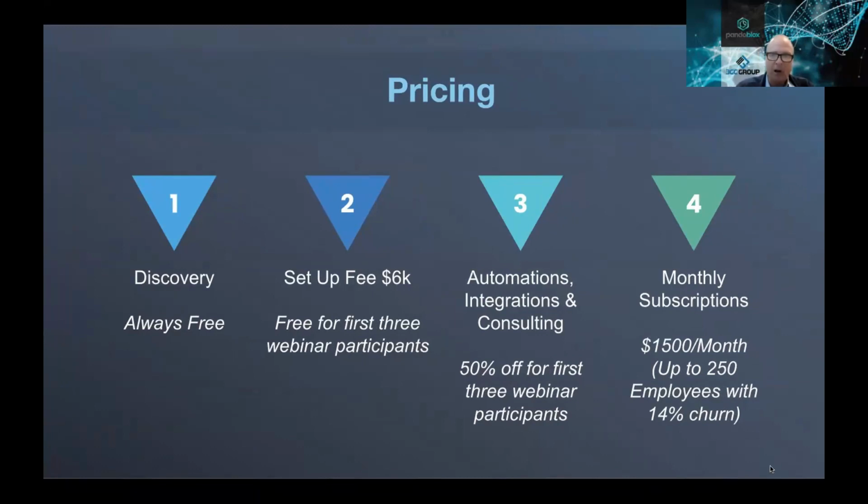And for this group, the monthly subscription is $1,500 per month, up to 250 employees with 14% churn. So this is, for this audience here, fast growth SaaS companies. For exact pricing, let's sit down, or as we say in my native New Jersey, let's have a sit down, talk, and do a discovery. And with that, we'll open it up to Q&A.